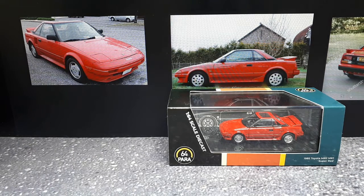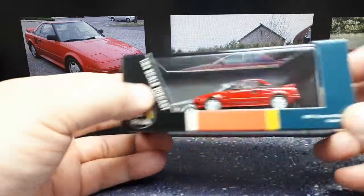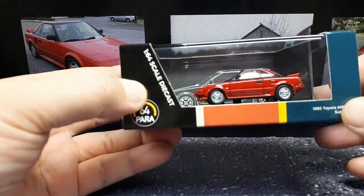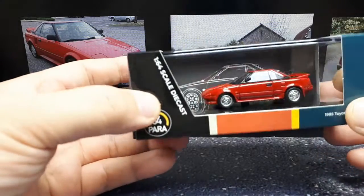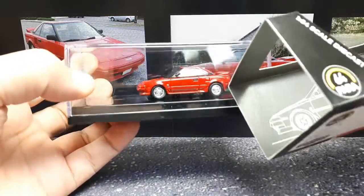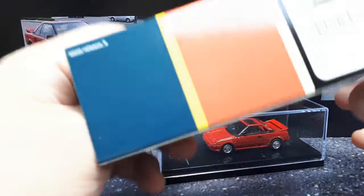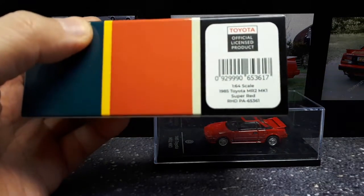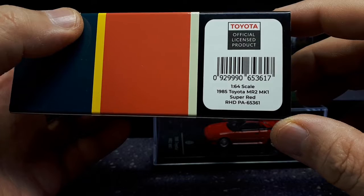Konbawa Toyota MR2 fans. I've been waiting for this one for a while. I first saw it on Champion DJ K's channel and he had a jacked up roof and all that stuff, so hopefully this doesn't have the same problems. I had to get this because when I was in high school my neighbor and best friend had one of these. He bought one used, whereas I drove around a piece of junk Mitsubishi Tredia. That thing was garbage - it had a carburetor and broke down repeatedly in the wintertime. Frozen carb or something like that.